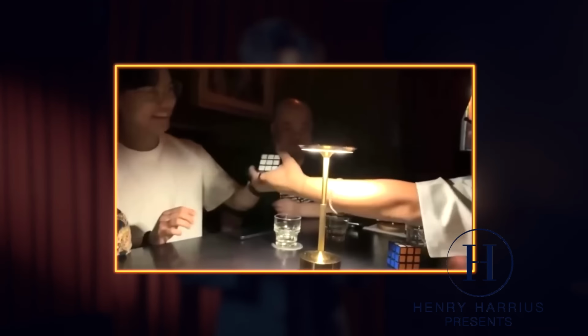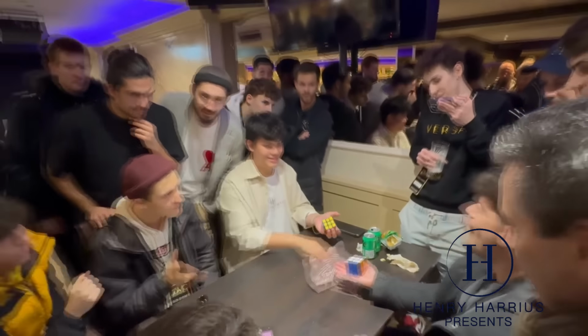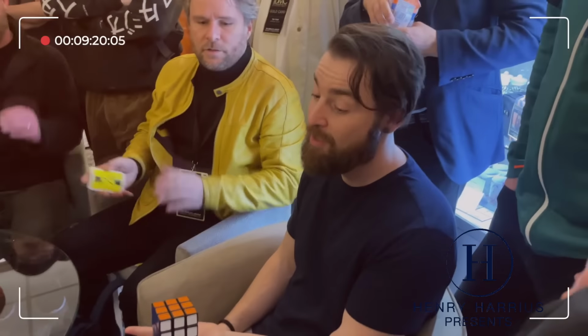This one is a good one. I like this one, maybe better than the cloth one. And then there's the surprise paradox. This is where they're going to mix it behind their back. And when they bring it back out, it is mixed. And it's going to match a photograph of a mixed cube on your phone.